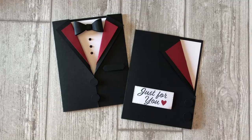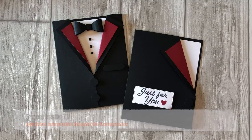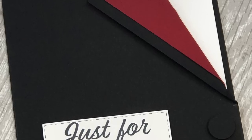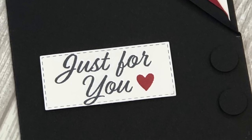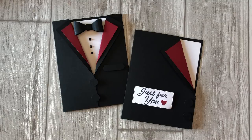All you need is some card stock. Hi, it's Lynn Dunn from Stamptastic Designs. Thanks so much for joining me today. In this episode of Stamptastic TV, you will learn how to use a gatefold to create a tuxedo card. There are two different tuxedo card ideas featured in this video. The first is a very simple fun fold card, and the second design is a gatefold — a stepped-up version of the first card. By the end of this video, you will have two tuxedo templates and some instructions to help you make these fun little cards. These masculine card ideas are perfect for weddings, anniversaries, or any other occasion in which you want to create a unique masculine style card.